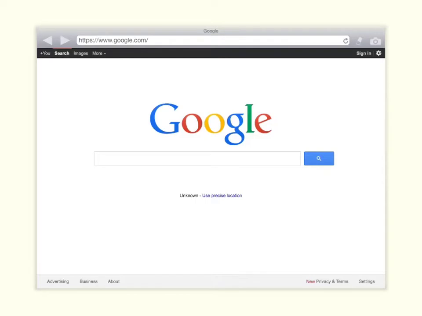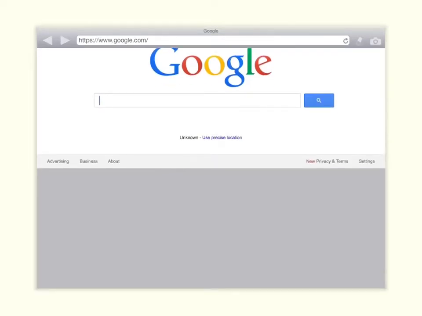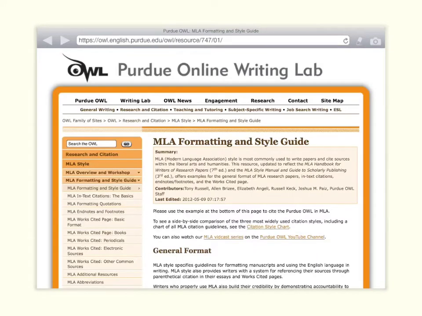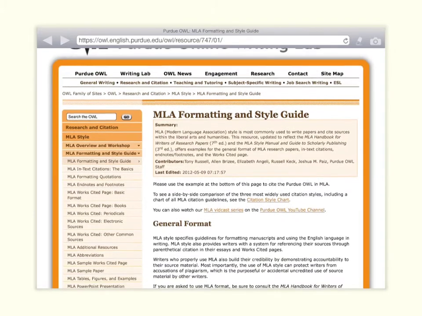Alright, so I just want to show you how easy it is. We have our Google browser here. Let's type in Purdue OWL. Look at that, MLA. Click on the first link. Now, this website is incredibly versatile.